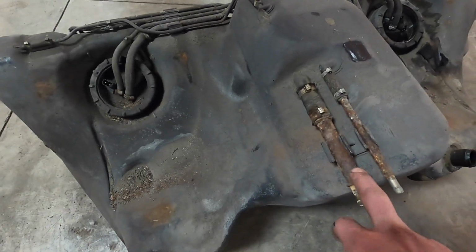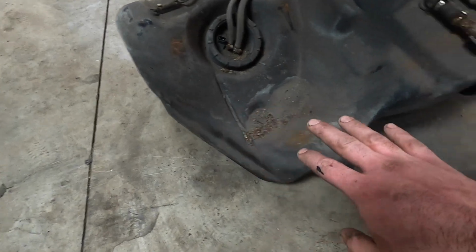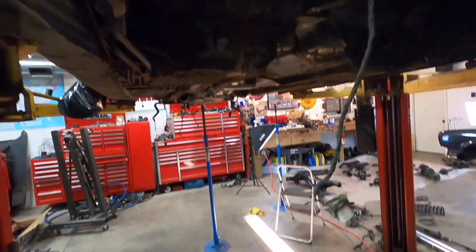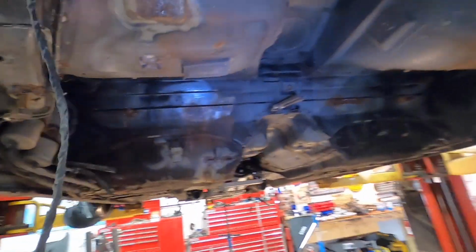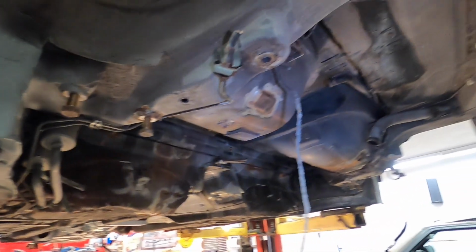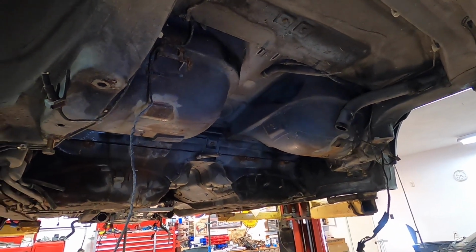All this stuff needs to be removed and fixed, cleaned, replaced as necessary, and then we can get this puppy back up in the car. After, of course, we finish all of the rust repair on the underside, and then do a quick, big undercoating on the entire underside. So that's all going to be part of what we got to go ahead and do next.